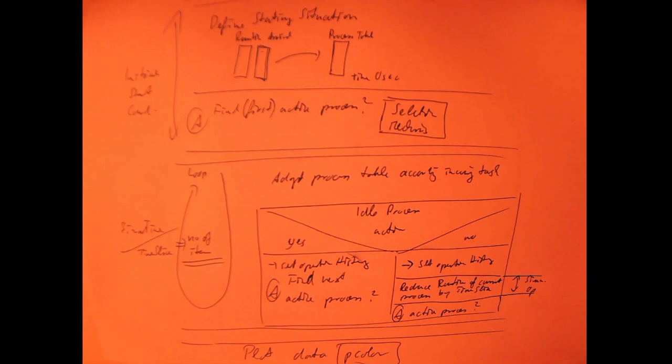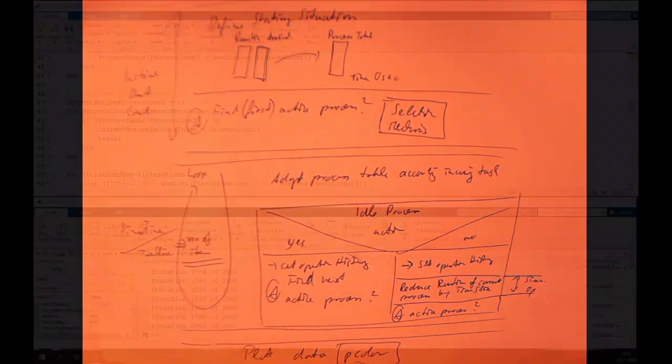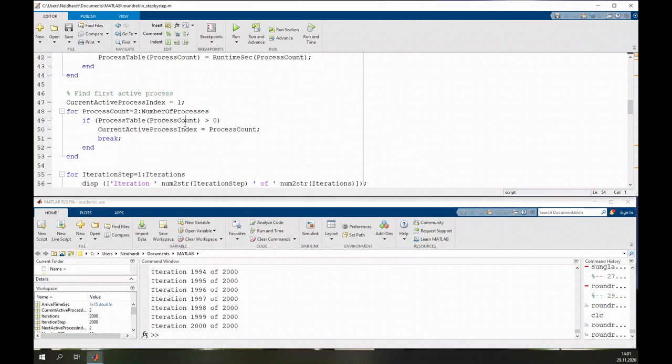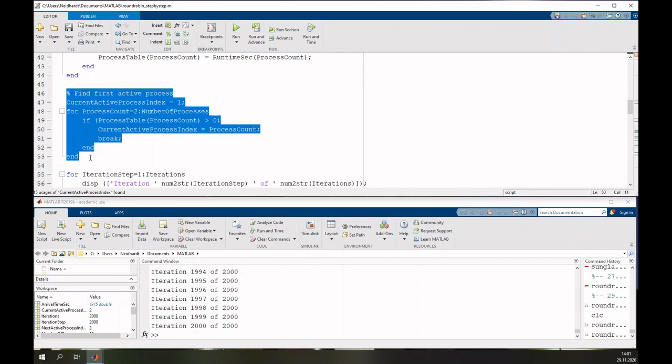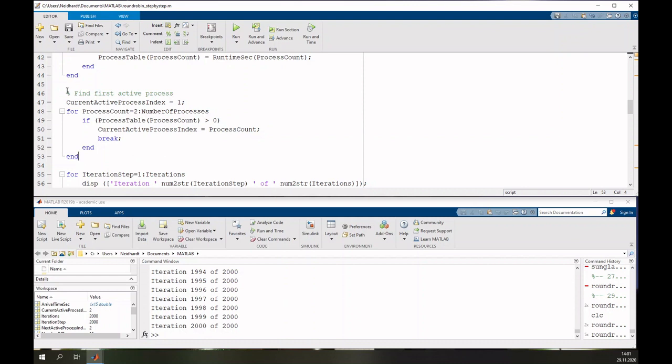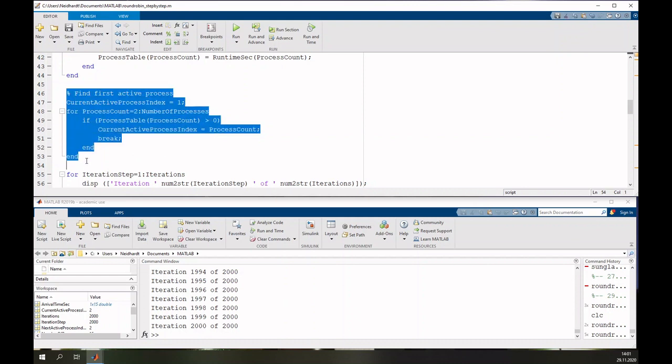Search for active processes. So I'm a little bit lazy again, and therefore I do not change all of the search mechanisms, because, for example, for my initial starting situation, I can keep this because there is no process active at the moment, so I do not do a selection according to the runtime or something like that, so that I have a prioritization.